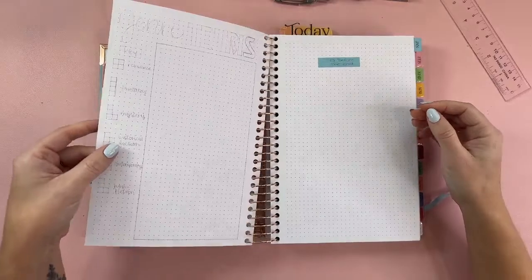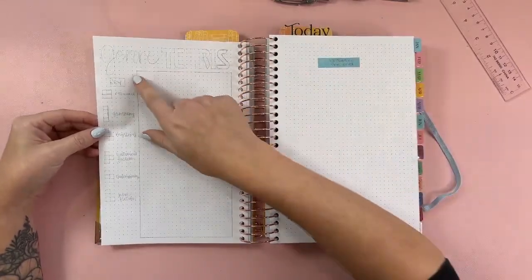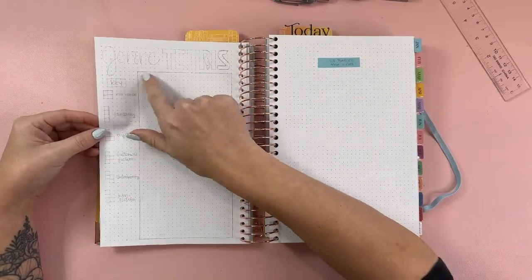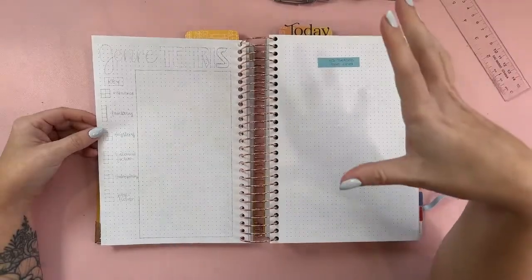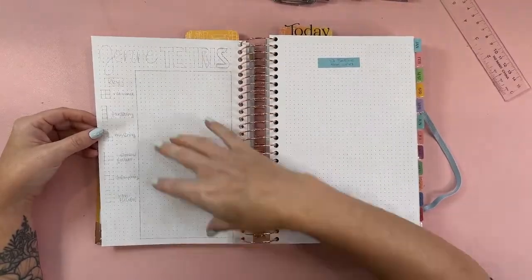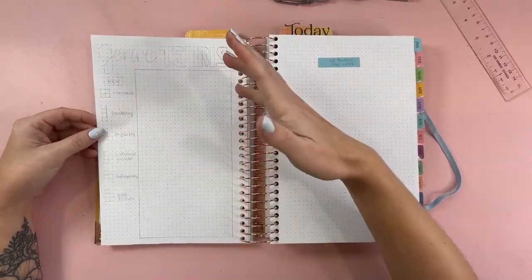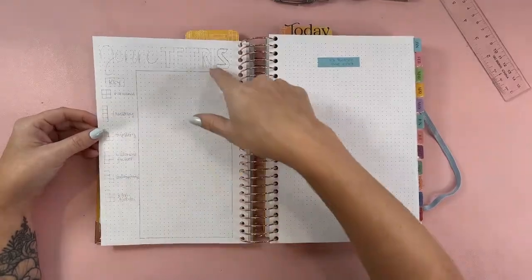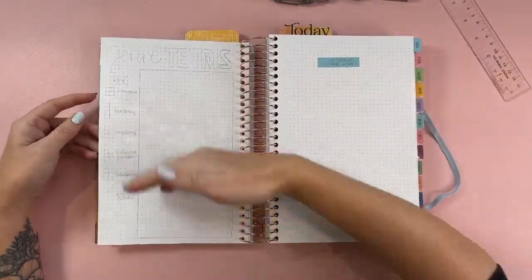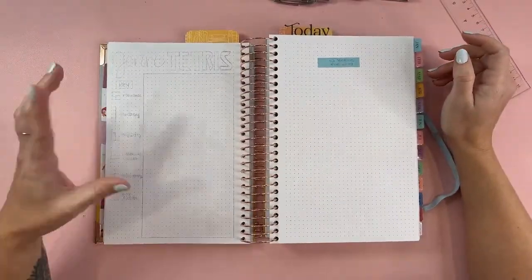And then I have penciled in, I'm going to do something different this year, which is a genre Tetris. I thought that this would be really fun. Every time I finish a book, I can see how far I can get. Obviously, I don't think I'll fill the whole space if I do it by single block because this is a giant space. But I did think it would be really fun just to do it. So I have that penciled in. I need to ink it.